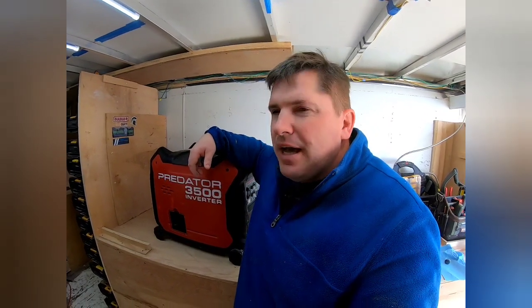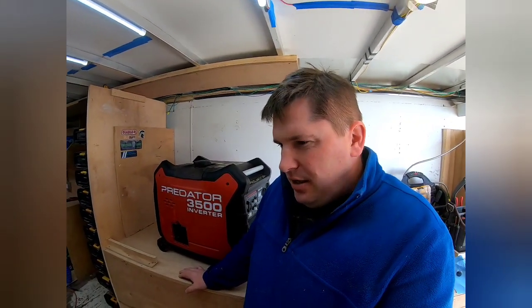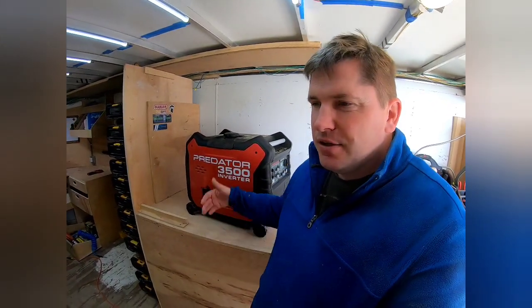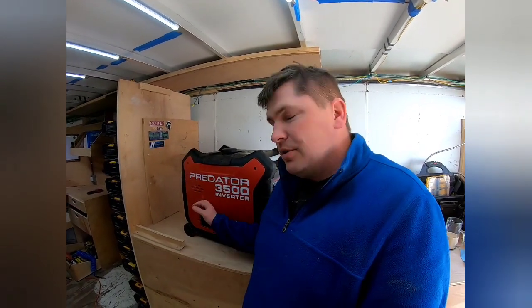I had it on high overnight — I think it was definitely nine hours we had it on during a power outage last year. I think it lasted about a day. I had this hooked up to all the essentials, just extension cords running to whatever we needed: a couple fans, lighting, refrigerator — just the essentials. Ran it just fine, absolutely no issues whatsoever. Once we had power back on, I changed the oil and did some maintenance because it had a pretty long consistent run time.